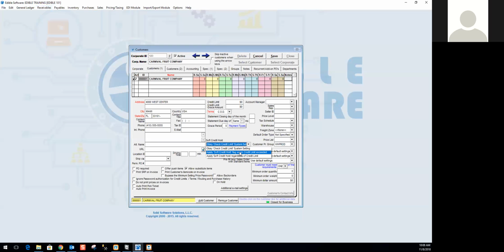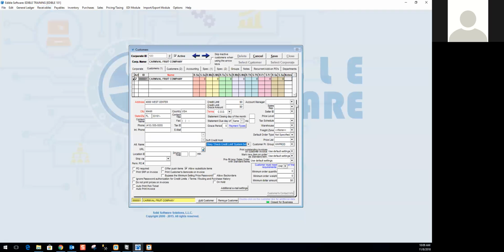There's a checkbox where you can say, all right, I'm going to let this order go by, even though they might be over their credit limit. So it gives you a little bit of flexibility as far as the on hold option. There's also apply soft credit hold regardless of credit limit. This is just a little bit more strict, but you still have the flexibility if need be.